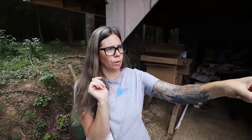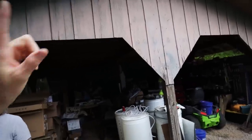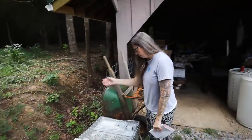And of course you want it to either be south facing, which is preferred, which is this way, or east or west, which is this way. You don't want it to face north, which we didn't plan on. Yeah, this is oriented east and west. So it'll be an east-west type orientation for us.